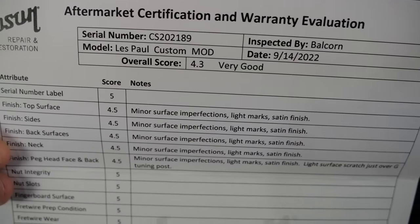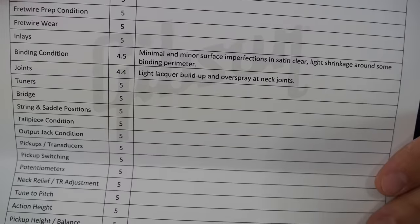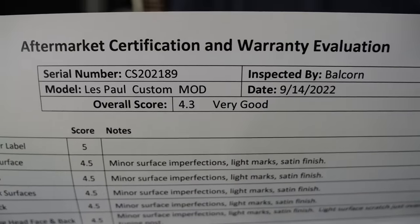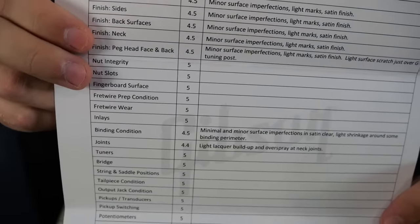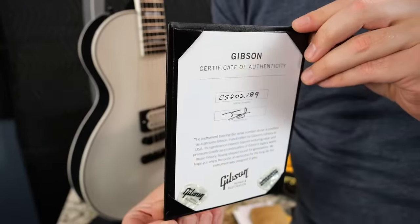But I noticed this last time I bought a Mod Shop Collection guitar. Do you see any score here that's below 4.4? I don't. But for some reason, it scored a 4.3. I don't think that's how averages work, Gibson. But I suppose they probably do that on purpose, so it's a little bit more aggressive of a scale.